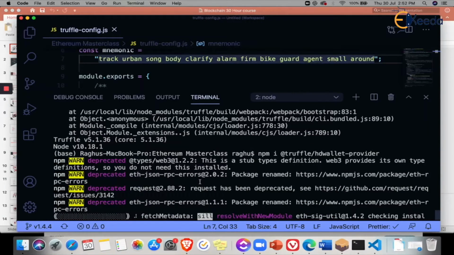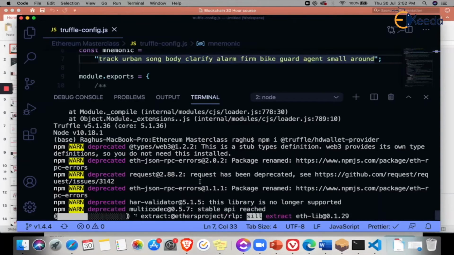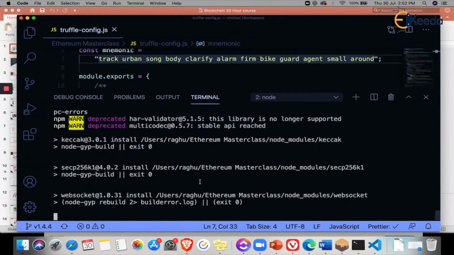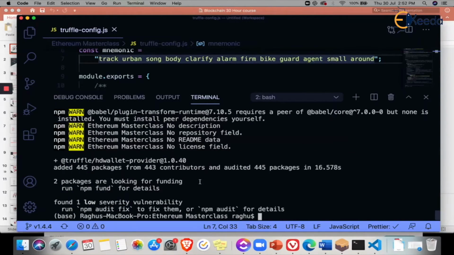So see if that at least works. This is the problem with npm packages, right? It might not work if it is global, it might not work if it is local. There's a lot of things that you might have to take care of, but you will get to know this as you keep developing something, right? So now we have added 445 packages and all.